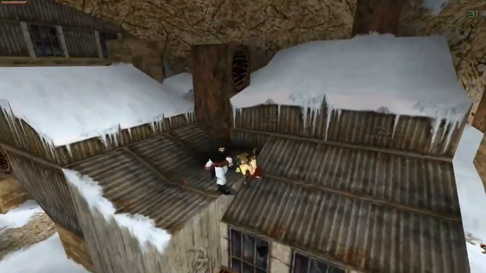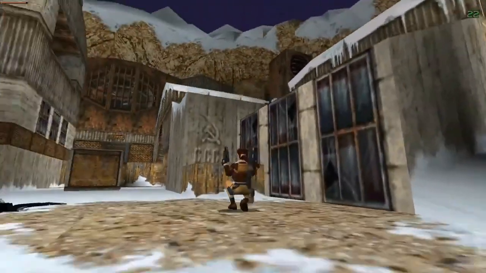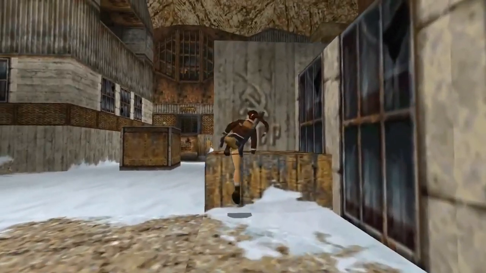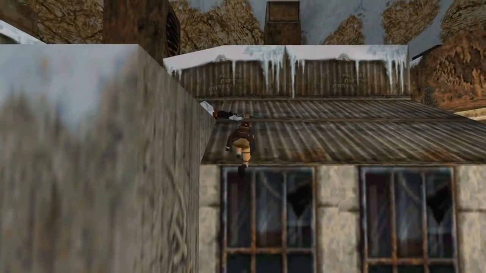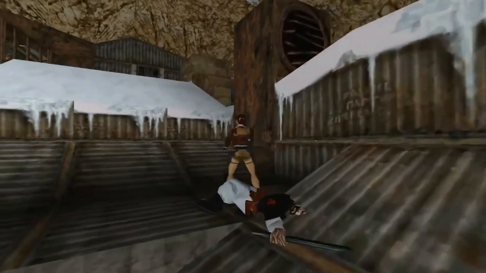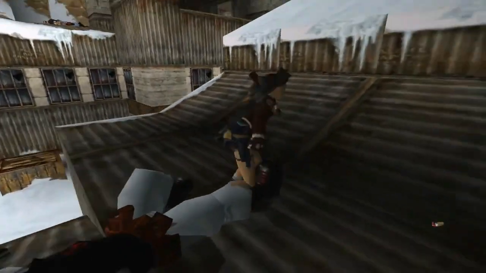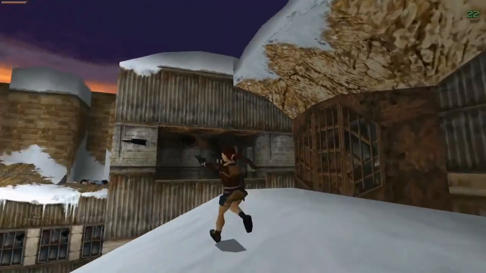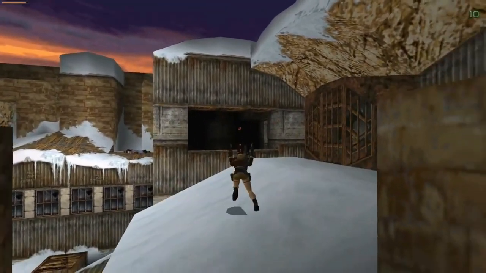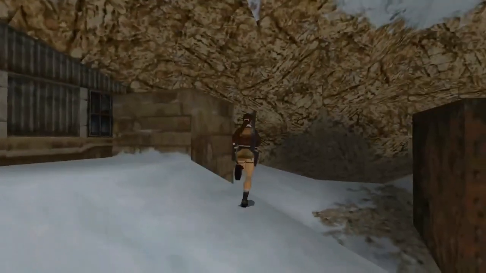Whoa, there you are. Okay, so I dealt with all these dudes and the bird. This guy, I'm pretty sure, drops some shotgun shells, which is kind of interesting. He doesn't even have a gun, but yet he drops ammunition. That's kind of funny. Oh, and there's another bird floating around here. Alright, they're taking care of all those enemies.